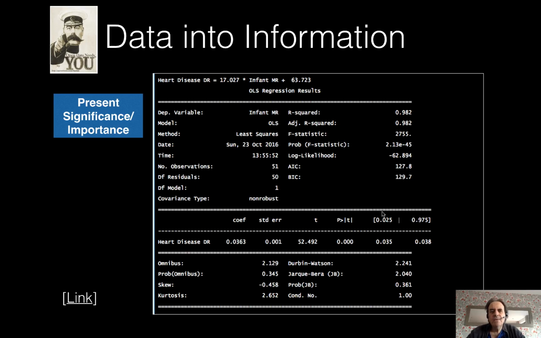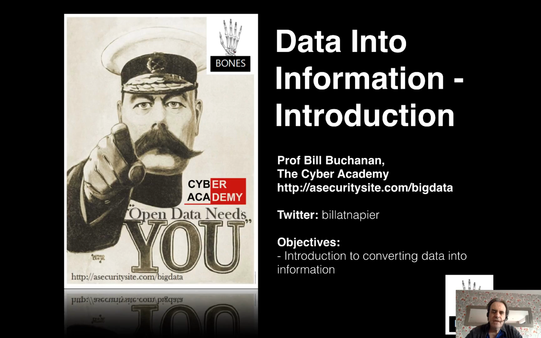And then in the end what we really want to show is the significance. So there are various figures that we can use, such as in linear regression we have the R² value or the F statistic, and in this case we really want to show in the end how significant our figures actually are. So that's either by charting and showing a trend, or mathematically showing the significance of it. Okay, so that's been a very basic introduction to converting data into information.